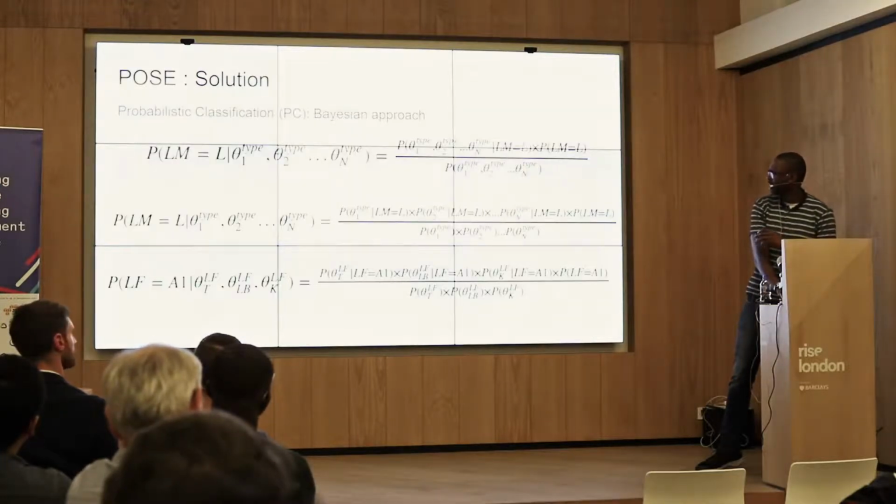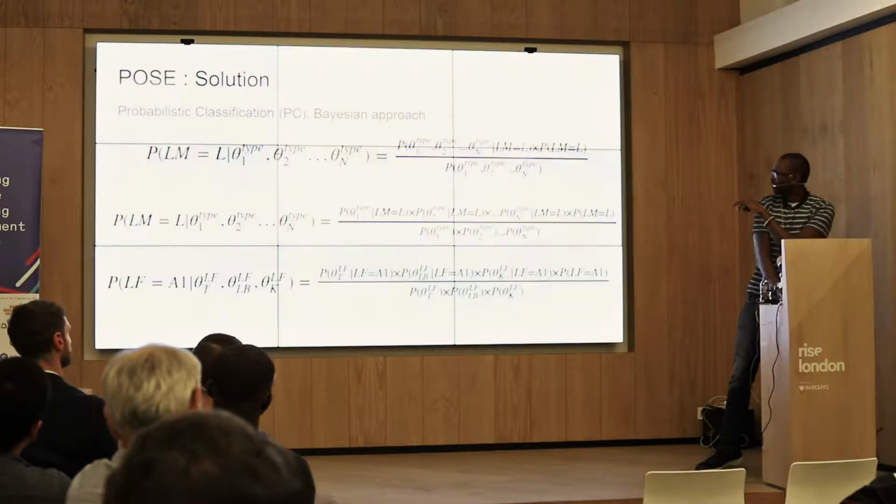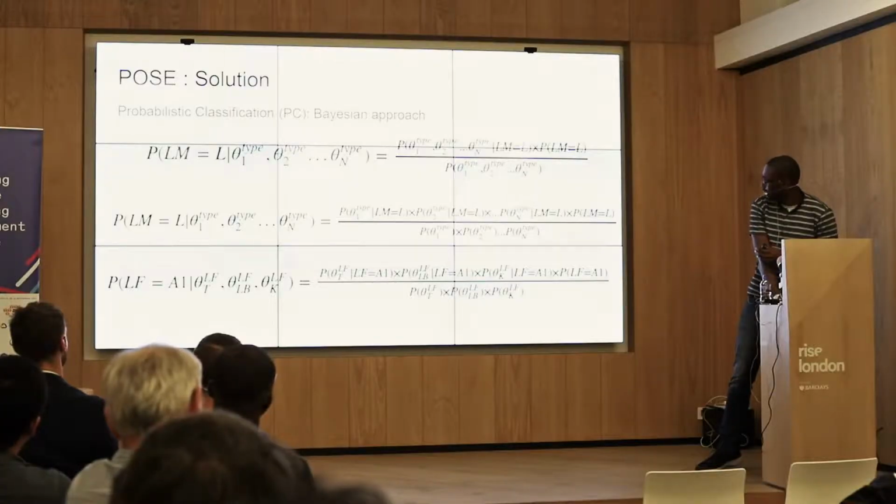And what does this look like? Essentially, you're modeling the relative angle of category types to each other, and what it allows you to do is say what's the probability of a landmark being L given that the type categories detected around it are of this angle. And what effectively happens is that I can't model this directly, I don't have the data for this, but I have the data for everything else on the right. I can model these distributions.